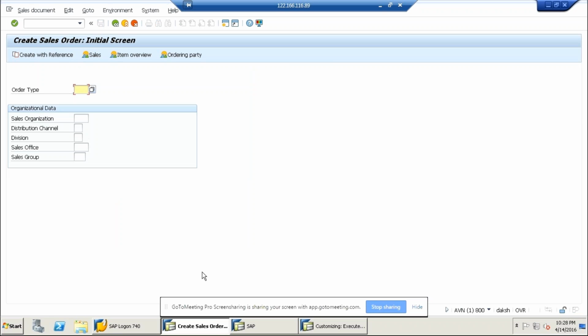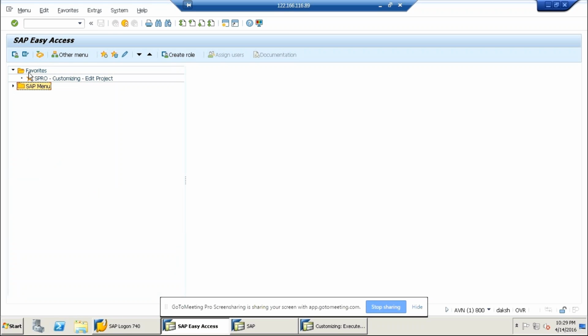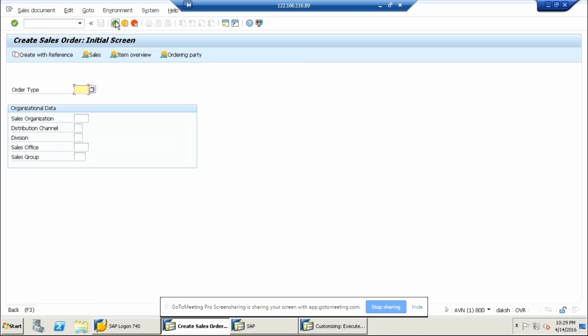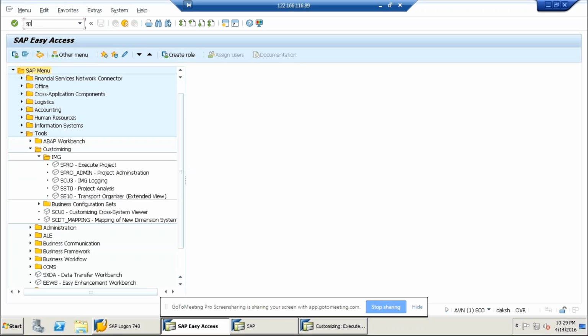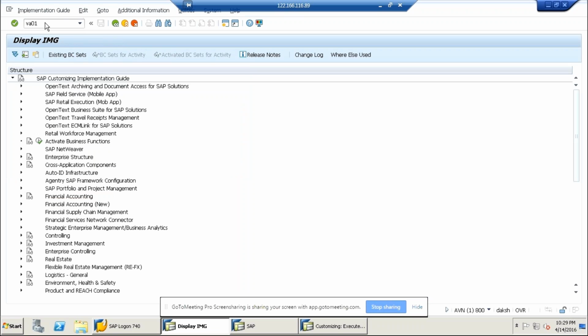Normal transaction code means, I'll directly give VA01 and it will directly open. See, if you are in the user screen, here, if you give VA01, it opens. But if you are in the customizing screen, for example SPRO, inside the IMG or even outside, to open VA01, it does not work.